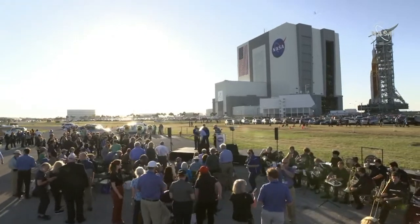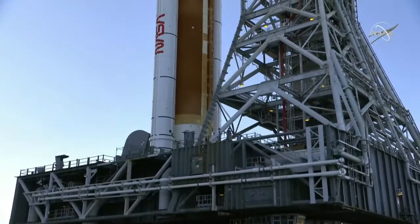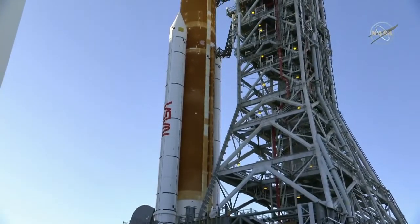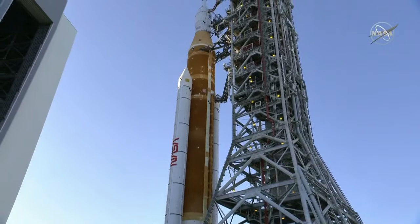If you're just joining us, welcome to Kennedy Space Center in Florida, where everyone is celebrating. Take a look at them in that crowd. They are celebrating what you see there on your screen. We just unveiled our brand new moon rocket, which you see right there, poised outside of the Vehicle Assembly Building for the first time ever. Woohoo, right? I'm very, very excited about it.